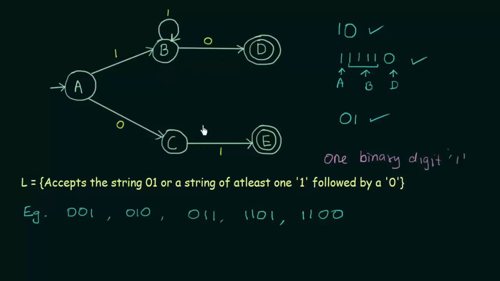Is this DFA wrong, or where do I send these states when I get these kinds of inputs? Actually, this DFA is not wrong. What we need to do is complete this by mentioning something known as a dead state. These strings are anyway not going to be accepted. We know that the only strings that are going to be accepted are the ones we wrote here in this L. These strings do not follow this rule, so they are not going to be accepted for sure.